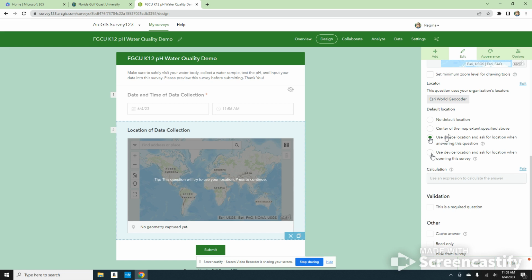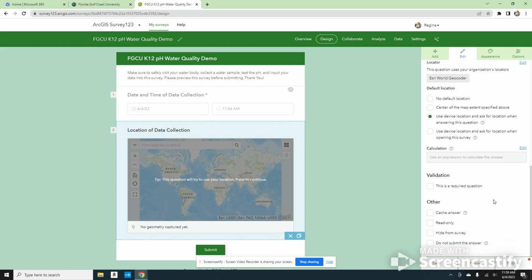It's easier either way, depending on what's the situation. For some surveys, I have it set up where the second you open the survey, it asks you what your location is. But if someone might move around, it might cause a problem. But if you're working on that question, so for this one, I'm going to do it based off that question. But once again, there are reasons to select other options all the time. You just have to think about your user and what data you're collecting.